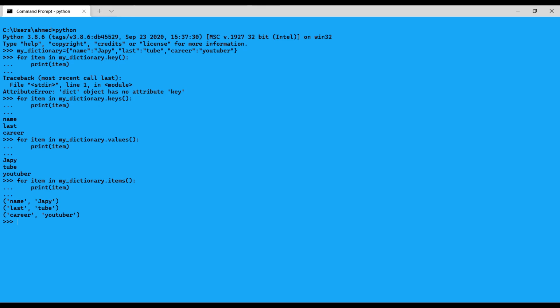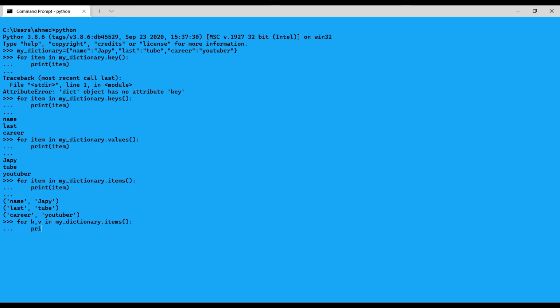And now with a for loop, actually I can get a better formatted output like this. So let's see how we can do it. So for key, value in my dictionary dot items again.